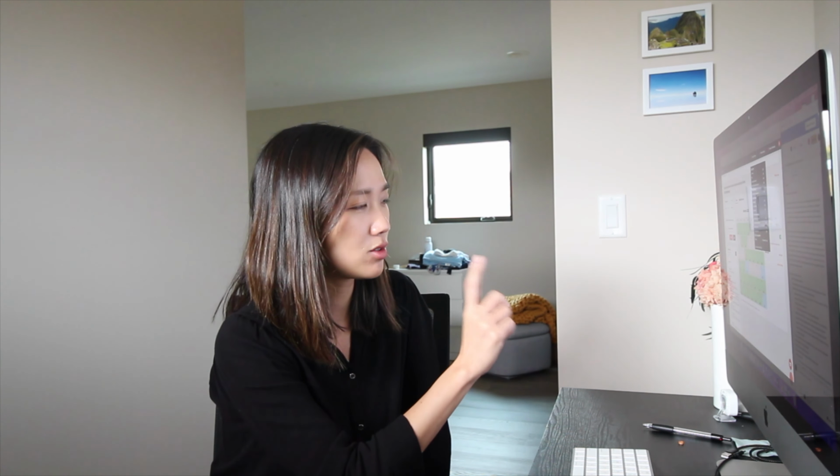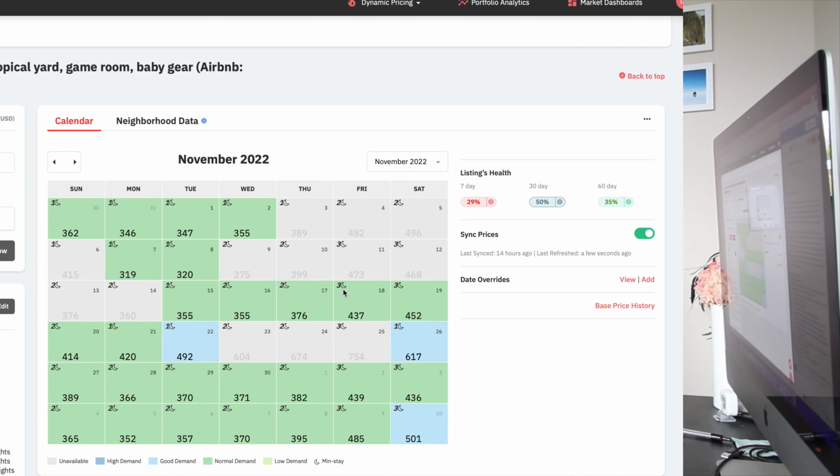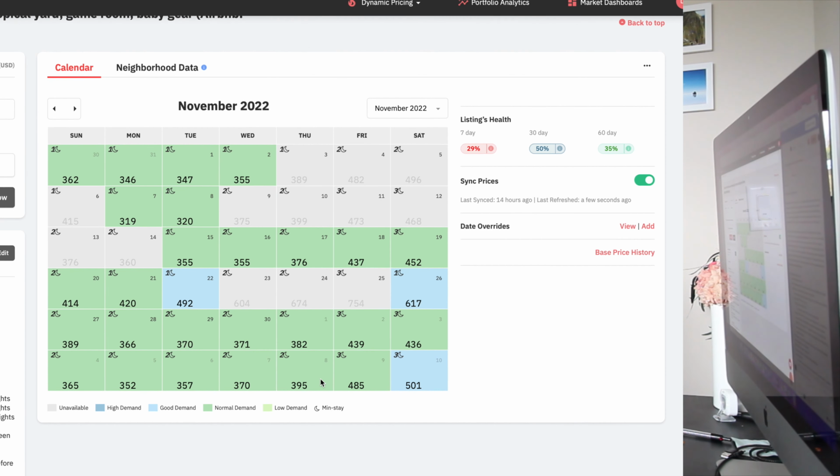And so I would still be getting some of that crowd, but perhaps the side that is looking for more space. And then for 5 to 6 bedroom, the median booked price is around 500. So I think this is comfortably in the middle. I'm not going to change it. On the upper left corner of each calendar day is a minimum night stay. And I think I keep it at minimum 3 nights on the weekends, except for these random orphan days. And I will continue to do that for these upcoming weekends. Not going to change that based on what we saw in the graphs.